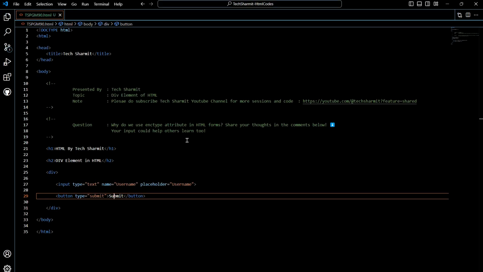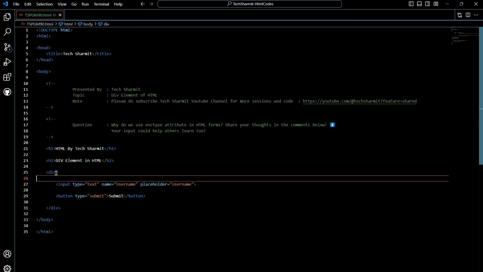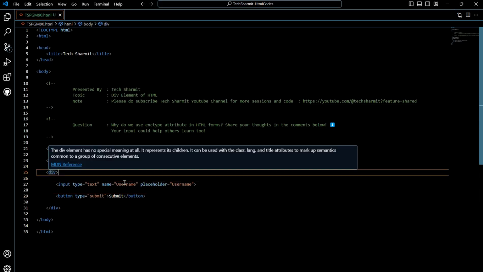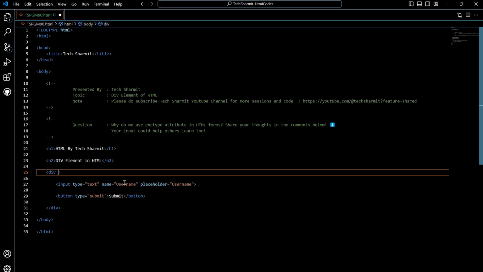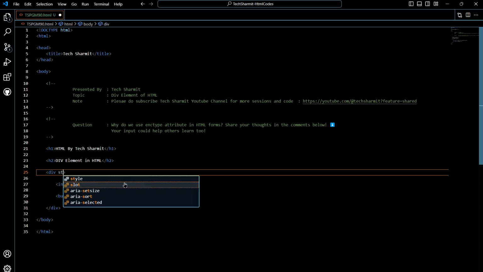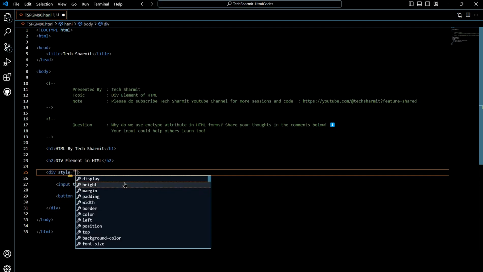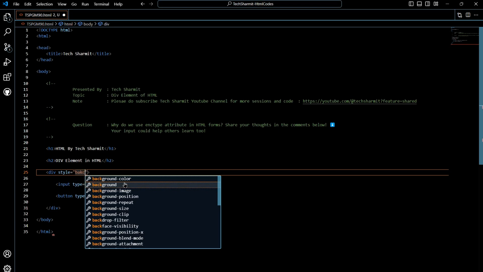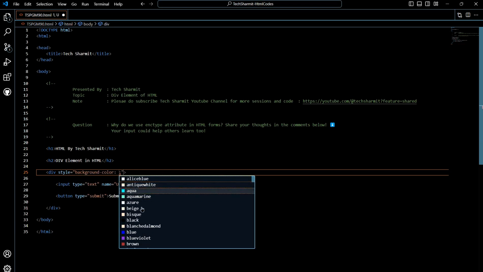But we have one way through which we can easily find out where the div resides, and that is CSS. Although we have not discussed CSS yet, we will just use a bit of CSS so that we can easily figure out where it is. So for that I will use the style attribute here. Now I will put background color, and it could be anything as per your requirement, for example, aqua.